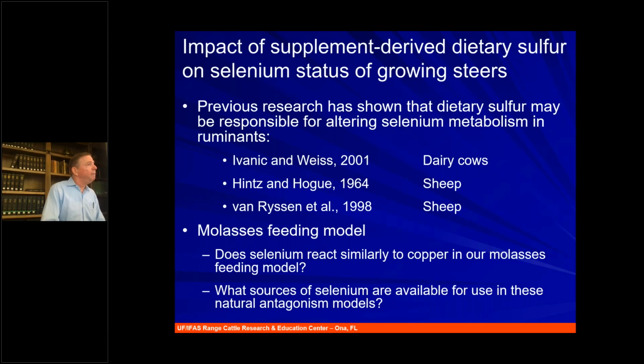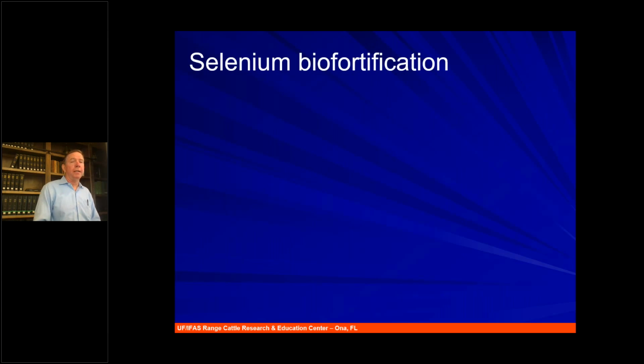In the case of selenium, we're federally mandated for how much we can put into the calves, and the calves just don't eat enough of that salt-based product to overcome the antagonism or the problem. And also, the sources of selenium that we have available to us are inadequate to overcome the sulfur antagonism as well. So we're unable to do it through amount because we're federally regulated, and we're unable to do it through source because all the sources act the same when faced with this high sulfur antagonism.